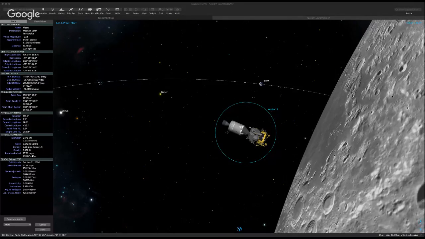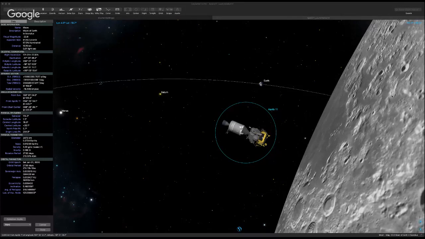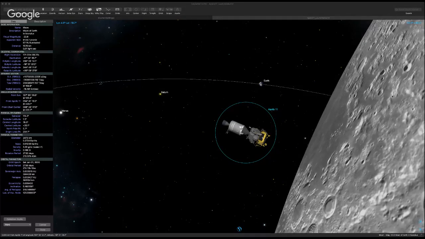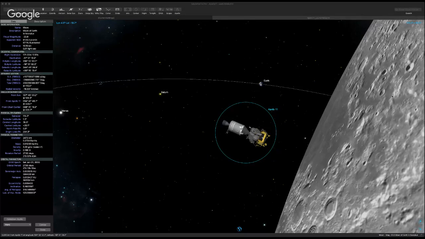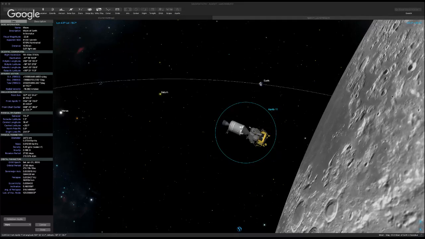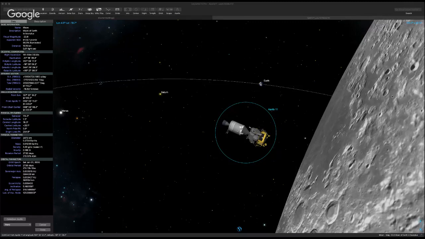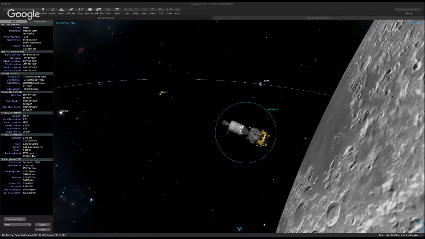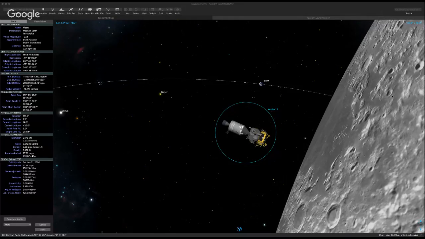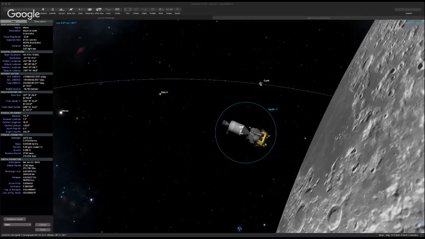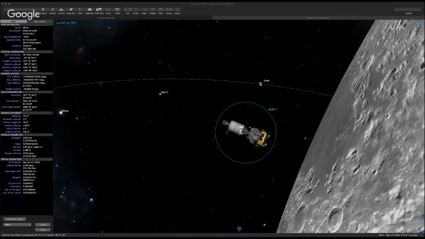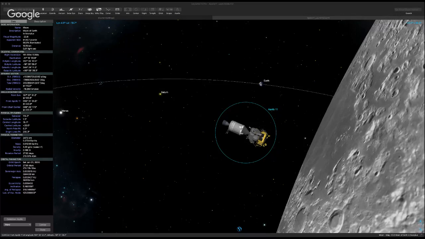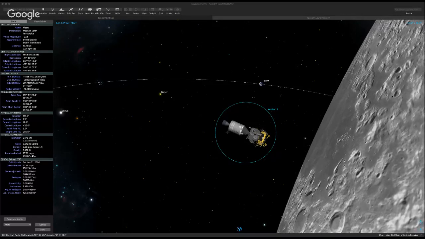They entered lunar orbit, I believe, around 12:30 p.m. Central Time. And so technically they've been in orbit for three or so hours around the moon. Today would have been the day that they entered the lunar orbit, which was a Saturday back in 1969.